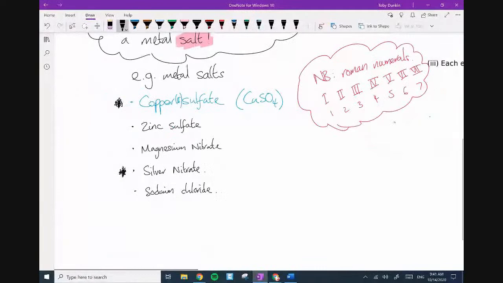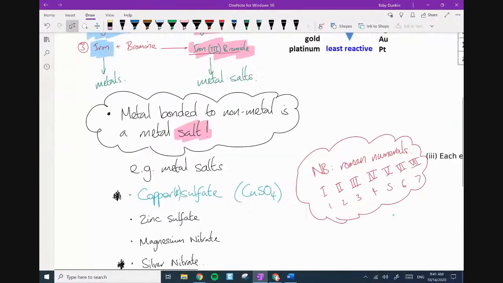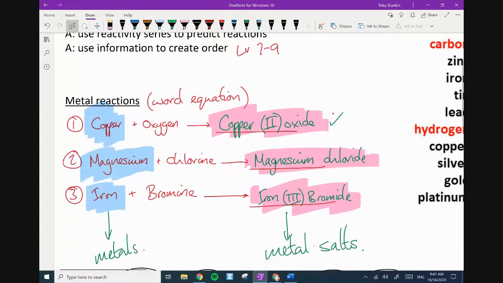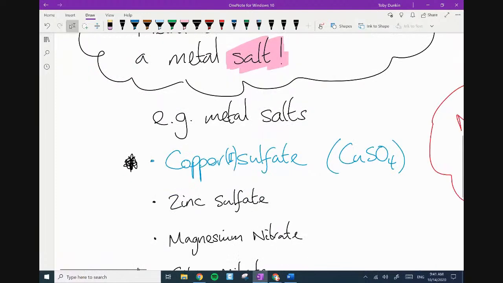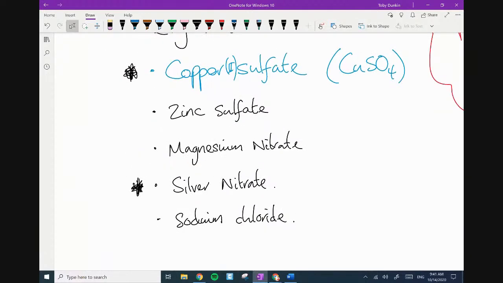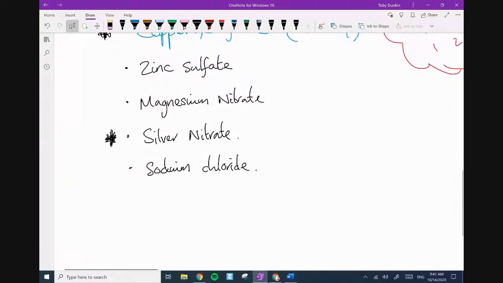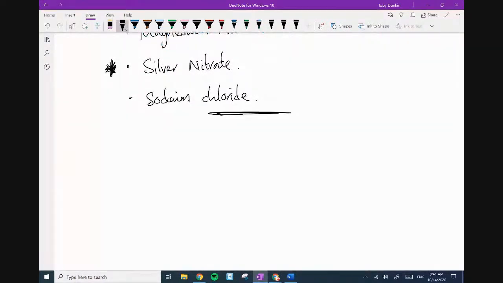Okay. So we've been creating metal salts by reacting them. Well done. It's really nice to have seen all you guys remembering that the non-metal name changes, and they become ides. Now, what's interesting is the ides and the eights. So before I get into the displacement reactions, I just want to do a couple of more challenging equations. Now, you have done this in years 7 and 8.